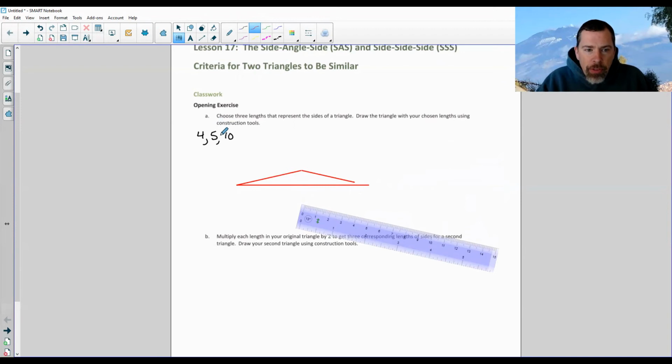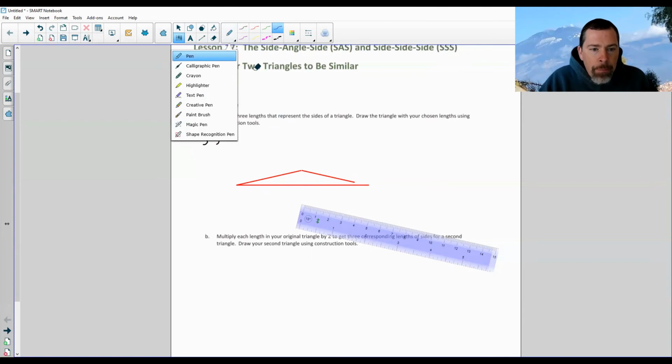To put it in simplest terms, the shorter two sides have to add up to more than the longest side. 4 plus 5 is 9. This is not long enough to create a triangle. So if I get rid of this 10, it can't be 9 either, because 4 plus 5 is 9, and this would be right on top of that same length. That would not be a triangle. So the third side has to be less than the sum of the other two sides. So 4 plus 5 is 9.